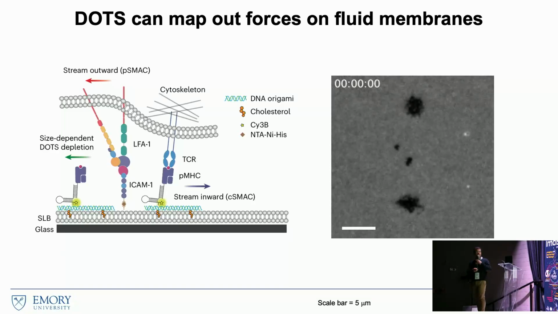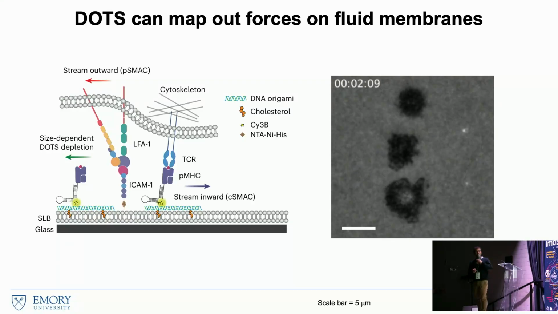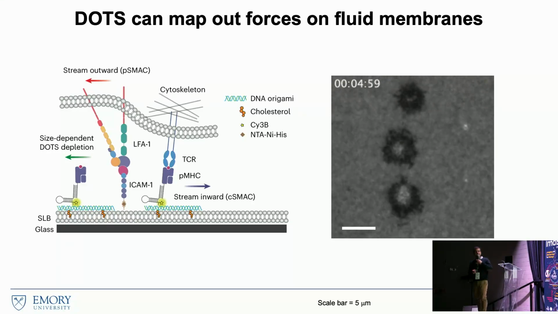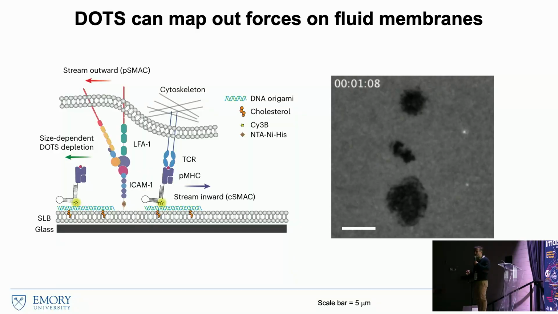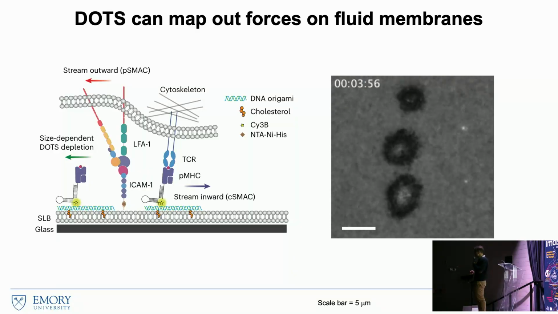Okay, so this is going to be a video. I'm going to switch the biology on you again. What you're going to see here now are these DOTS probes with peptide MHCs. These are antigens specific to the T cell receptor. And you're going to see T cells land on a surface, and that's the video that's going to run. So first you're going to watch these T cells land, and they create a dark spot. Then it's followed by a bright accumulation of signal in the center.